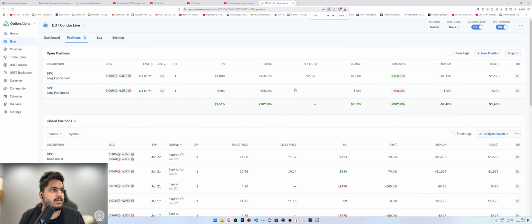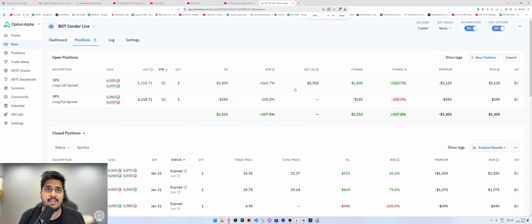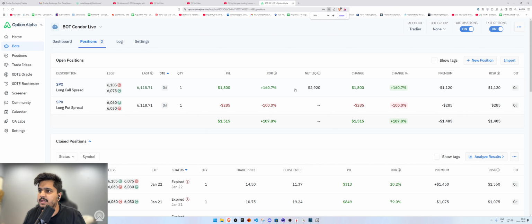I'll try to explain stuff as much as I can. I would only go up until a limit, but I'll try to keep it as fair as possible. So this is Option Alpha, connected to my Trader account. I can log in to my Trader account. It's just that the Trader PNL is a little tricky, because even if I open the account, it would show $1,300 as PNL and only updates the real PNL the next day after the settlement.